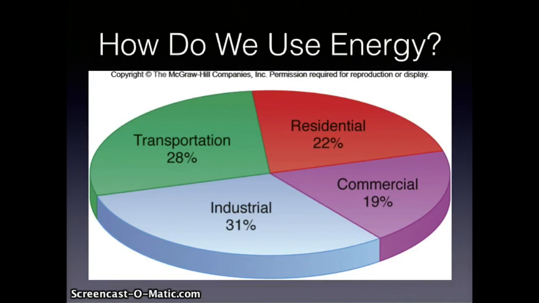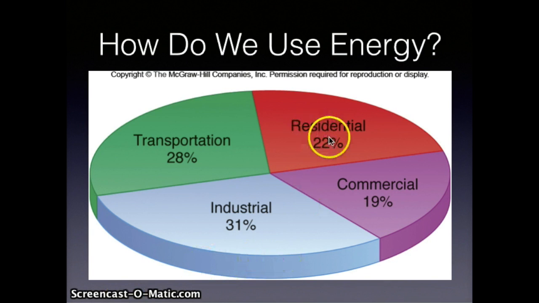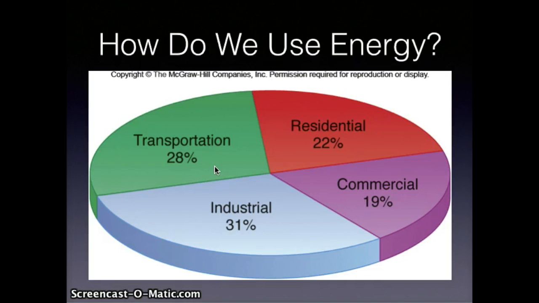The largest share of energy used in the United States is consumed by industry. Mining, milling, smelting, and forging of primary metals consume about one quarter of that industrial energy share. The chemical industry is the second largest industrial user of fossil fuels, but only half of that use is for energy generation — the remainder is raw material for plastics, fertilizers, solvents, lubricants, and hundreds of thousands of organic chemicals. Residential and commercial customers use roughly 41 percent of primary energy, mostly for space heating, air conditioning, lighting, and water heating. Transportation requires about 28 percent, almost all from petroleum.